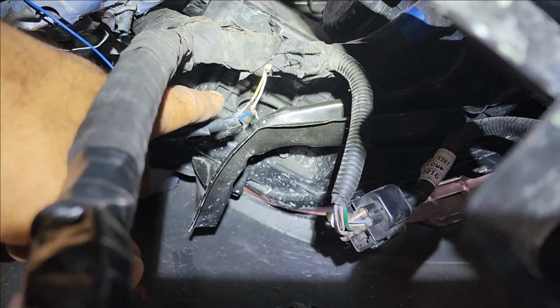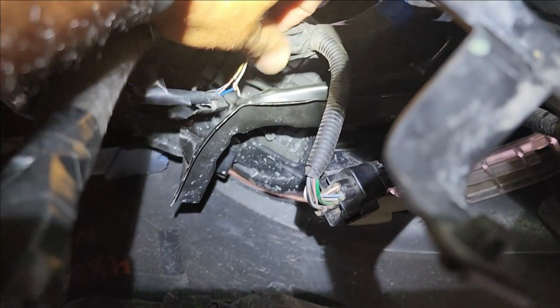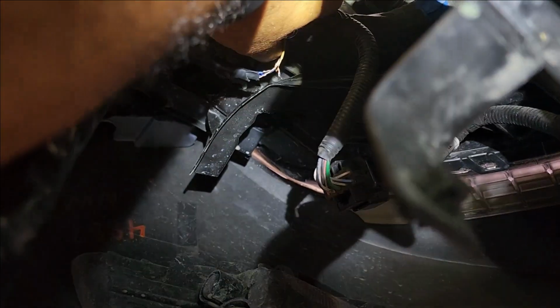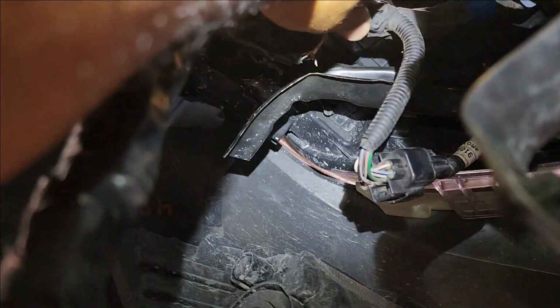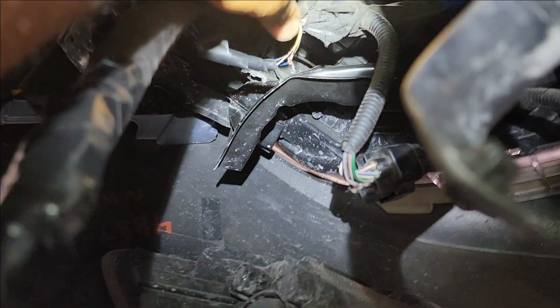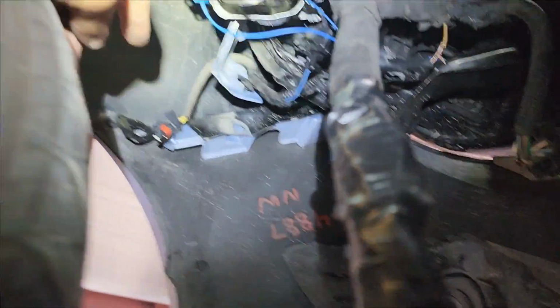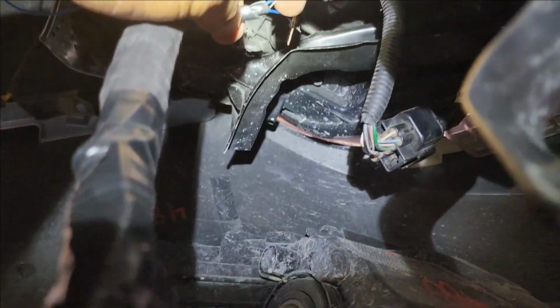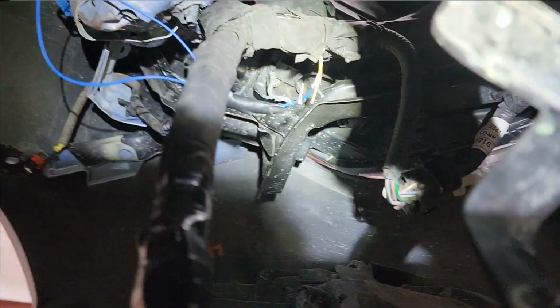I wonder if they mistook it for the CAN high and CAN low. I don't think so, because we do have a signal, we do have an up and down. It's not like it was shorted in any kind, and in this case it would be open. I don't know. I mean, hey, ooh, it came off. I'm going to fix this mess.